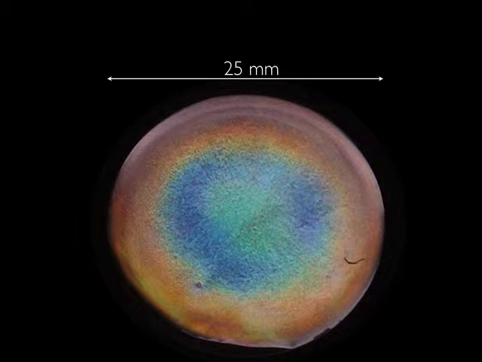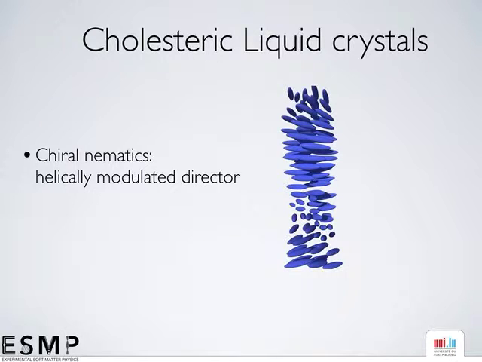And if you think about it, we are talking about nanoparticles, and we can prepare films of several square centimeters in this very, very easy way that have more or less uniform properties across the film. And that's quite remarkable. And the reason for this remarkable possibility is, of course, the fact that cellulose nanocrystals form these cholesteric liquid crystals. So, a brief slide on what cholesteric liquid crystals are.